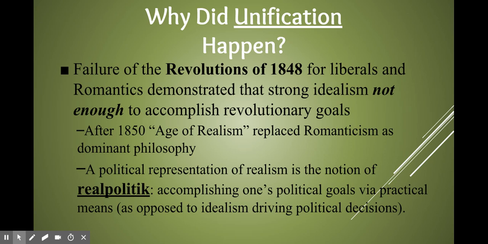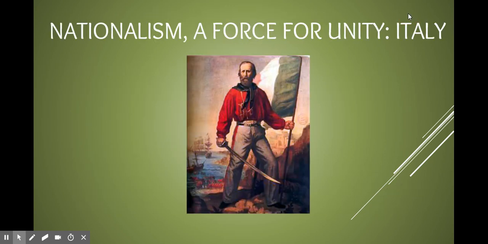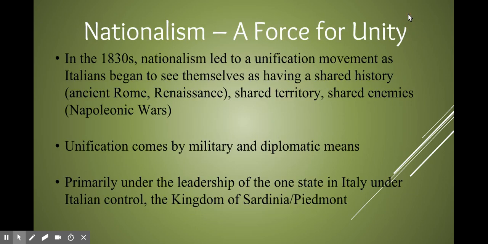And it doesn't necessarily mean that we're going to get all these ideal ideas about humans having equal rights or equal political rights or things like that. So realpolitik is more about achieving practical means. Okay, and so realpolitik is going to be used to unite Italy and Germany. So we're going to start with Italy.